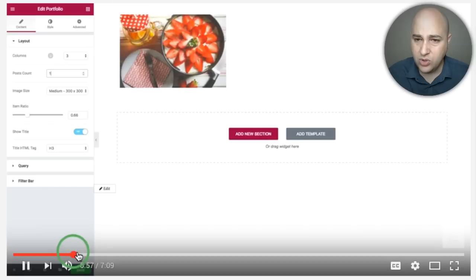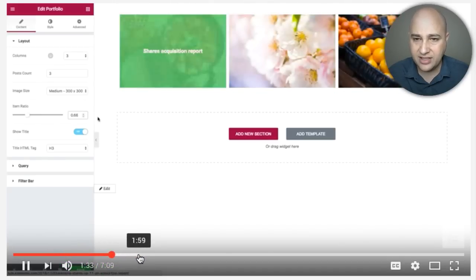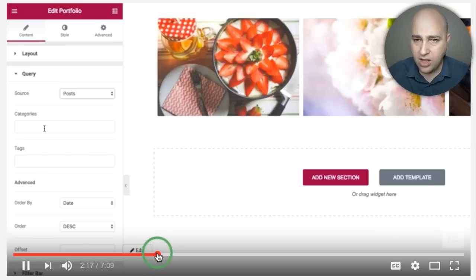This is a beautiful module that you can use for more than just a portfolio, obviously. You can use it for your blog post. So for me, all of my blog posts, the featured image pretty much says what that post is about. So I could use something like this and really have a real beautiful grid for all of my posts.